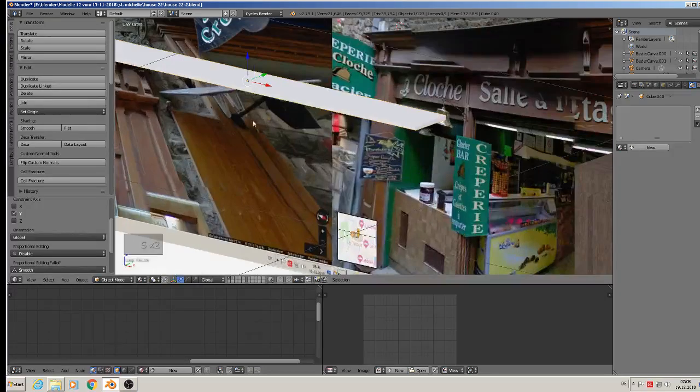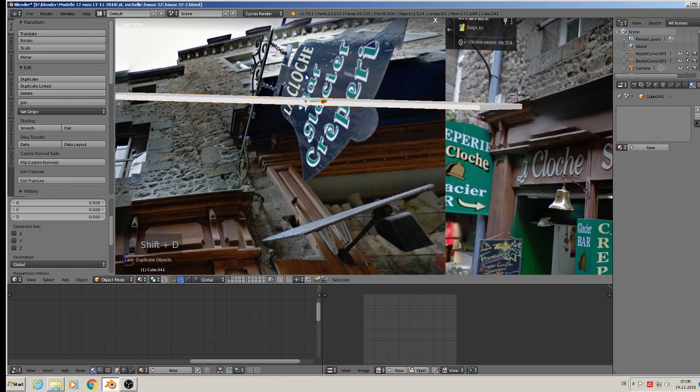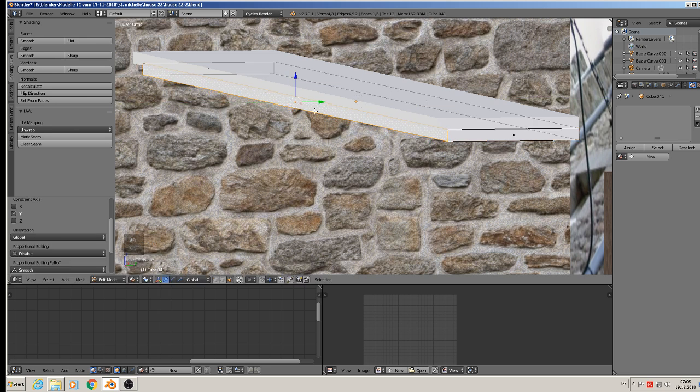So then we take the same one, Shift D, bring it down, edit mode, front face, and bring them a little back.